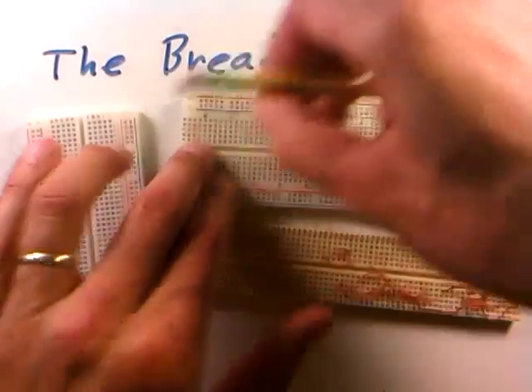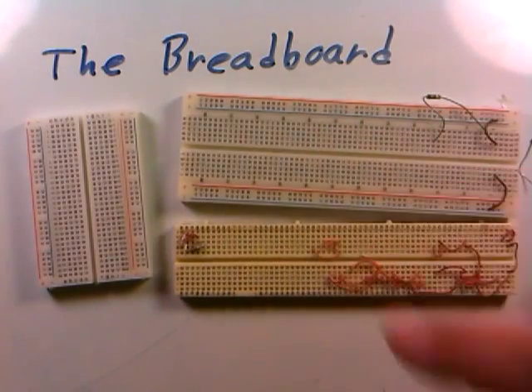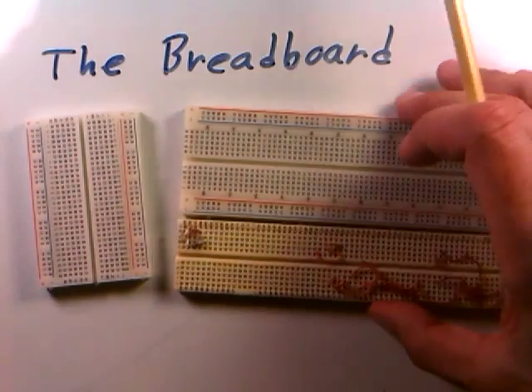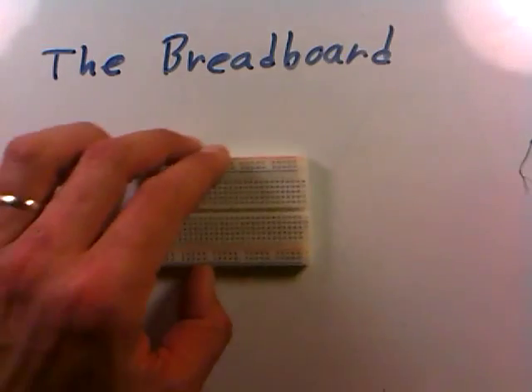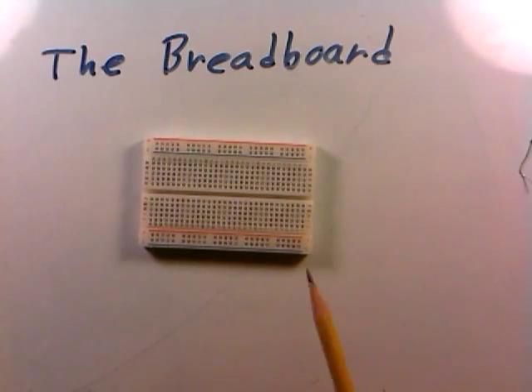They're very flexible — you can just pull the devices back out, put them back in, and reconfigure things. There are a few breadboards here; you can see this one where the circuit's been taken off, but there are wires and resistors still stuck in. By and large, you'd like to start a project with a nice clean breadboard like this. In this sequence, we'll do a lot of work with these small half-size breadboards that you can get for about $5 — they're very valuable.